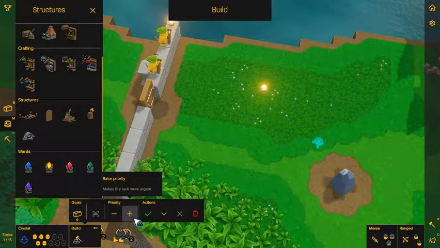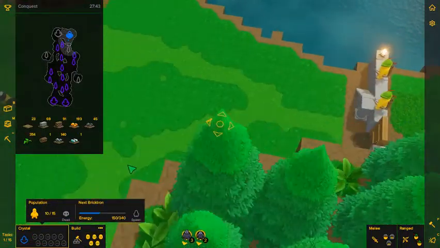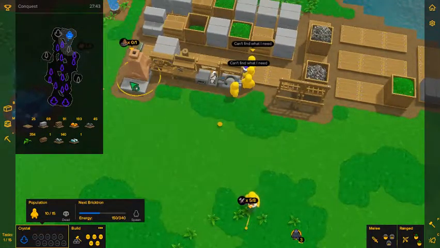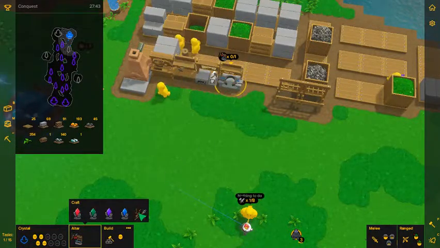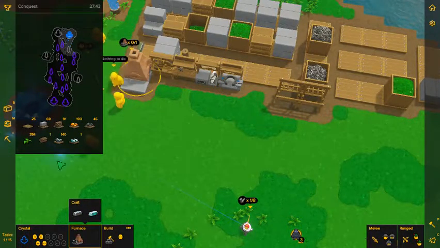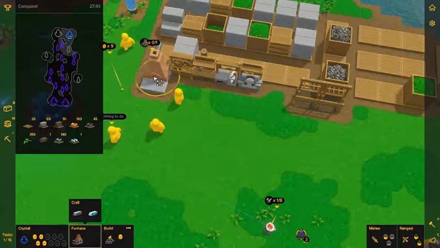So let's get this on high priority, because it's our only job, so everybody's gonna go to it but a few, because some people are working on that right there. But actually, no, we finished that. So, yeah. What other things do we need right now? We need this guy. Oh, we do need one iron for that. So we got our one glass. And we need our one iron.